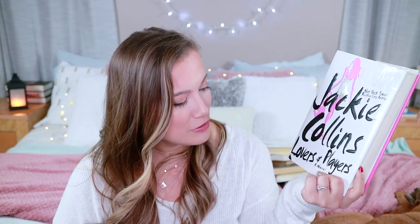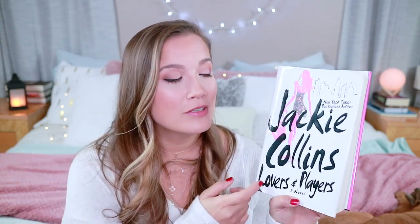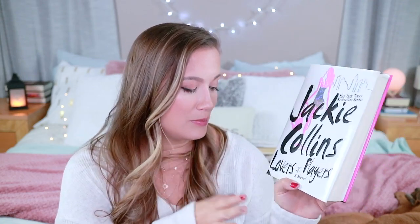This is a book I got a little overexcited about when I saw it at my library bookstore. It's been sitting on my shelf for a couple of years and I'm like, why did I get this? I'm never going to read it. It's Lovers and Players by Jackie Collins. There's a giant picture of her on the back, which I've never been a fan of — when authors put their picture on the back that big, it's weird to me. There were a lot of negative reviews for this book too. I thought I liked the cover — I like the colors, the combination of pink, white, black, and metallic silver — but meh.